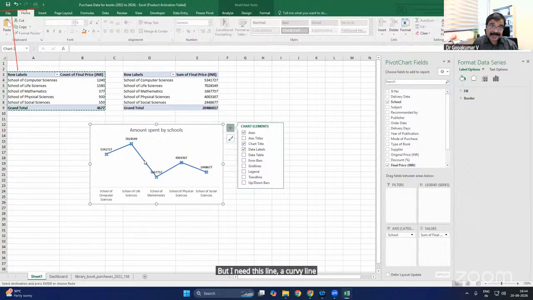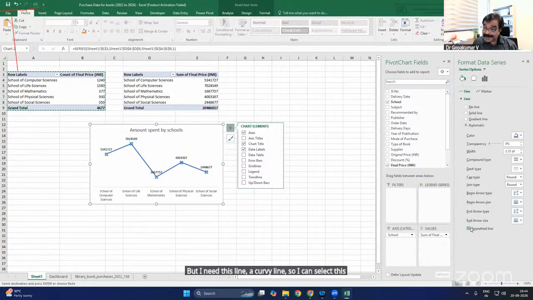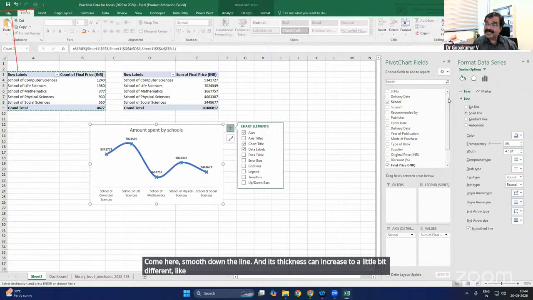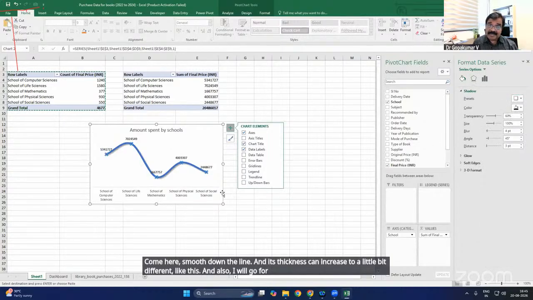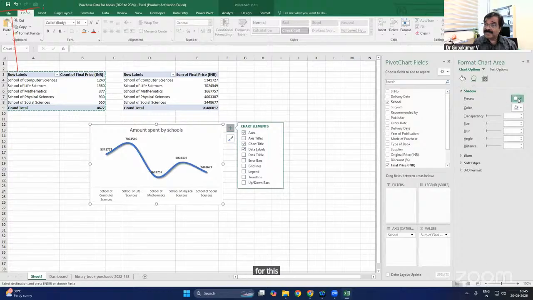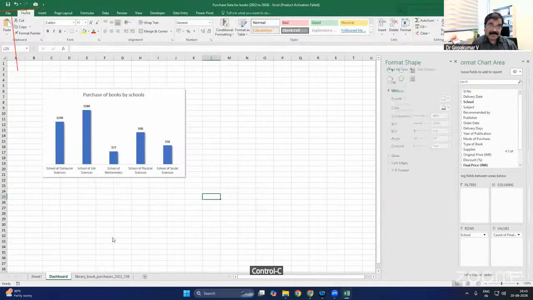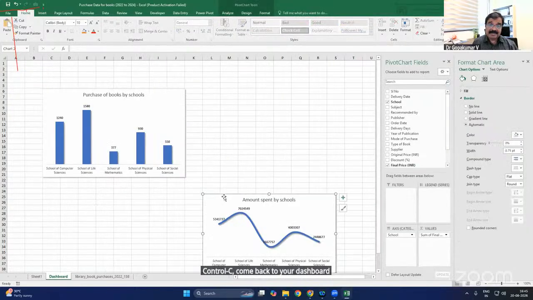So I can select this, come here, smoothen the line, and its thickness I can increase a little bit like this. And also I will go for a shadow. For this also a shadow. So I created this. Control C, come back to your dashboard, paste it.